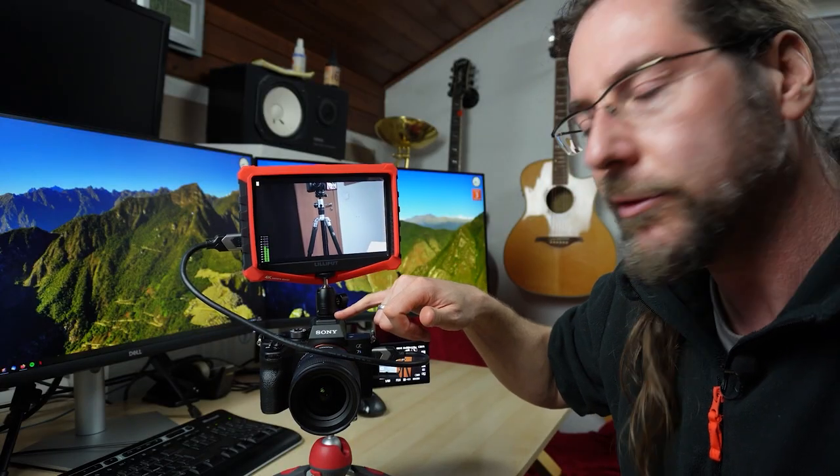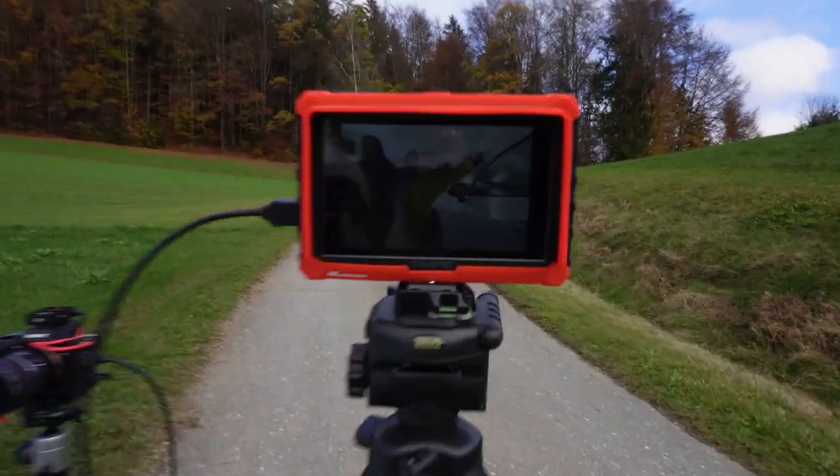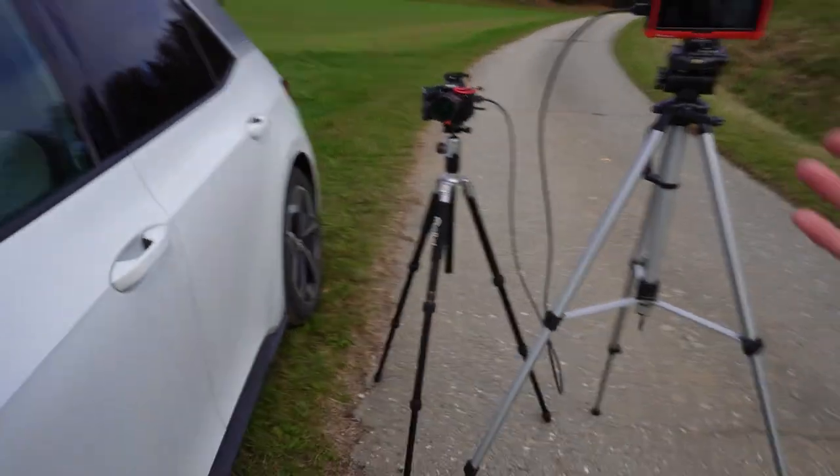I just needed to see my frame. My problem with this camera and others is that the display is on the side, and when I'm filming, I can only see half of the screen — I don't know if I'm in frame, so I'm always guessing. This monitor I can put on top, and it's about six times bigger than the display on the camera. I can see it very well. The monitor I had before for 170 euros was very dark — couldn't see it in daylight, and if I was just a bit off-angle I couldn't see anything. I tried it for photos too, it just wasn't working, so I sent it back and got this one.